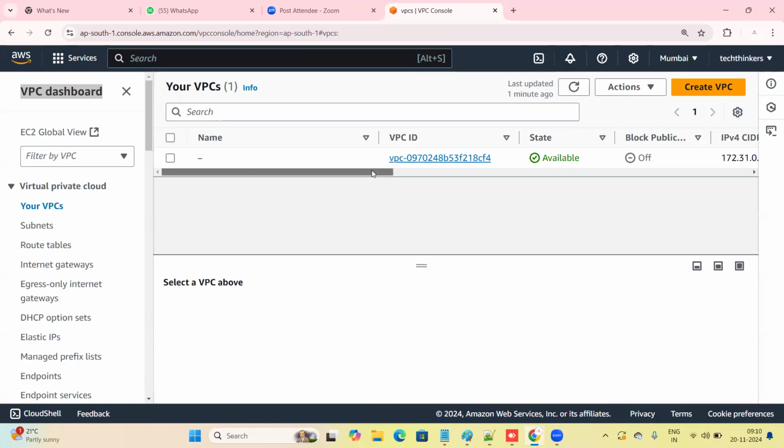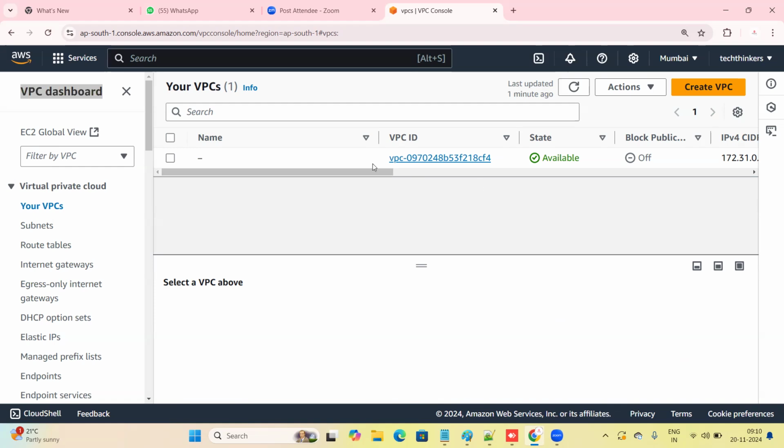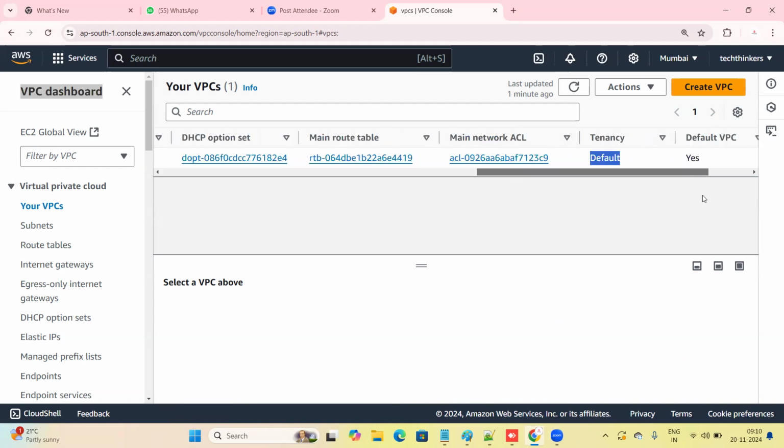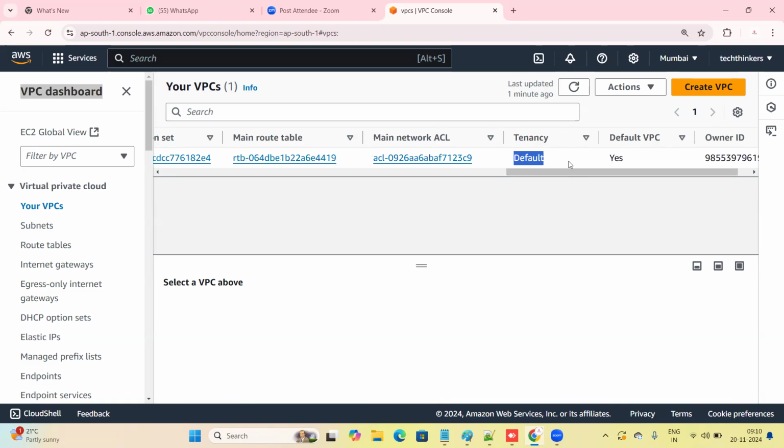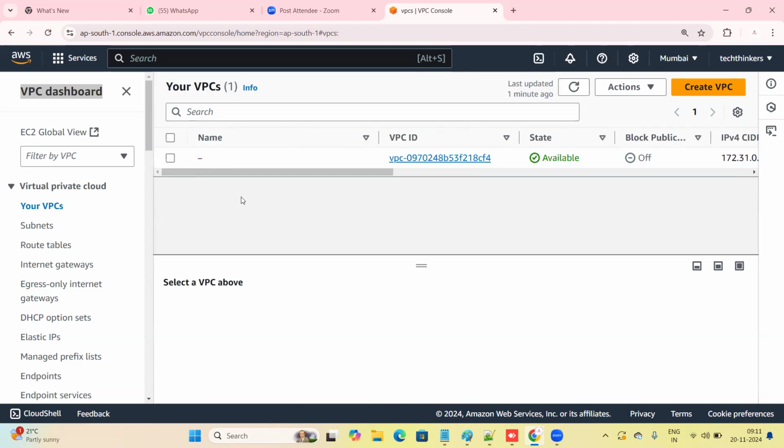Whenever we are creating servers, at that time we select the default VPC, so the servers are created in the default VPC. These VPCs are for that purpose. This is not our VPC, this is the default VPC. By default, in each and every region, there will be one default VPC. Don't disturb them. We'll have default VPCs, default subnets, and all the default networking components, which we'll be discussing now.